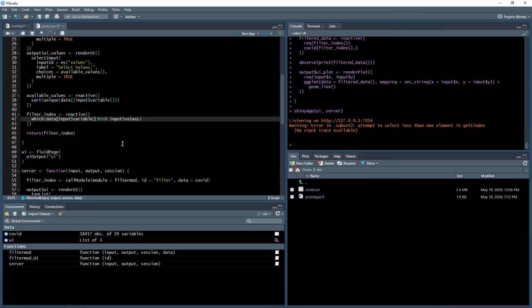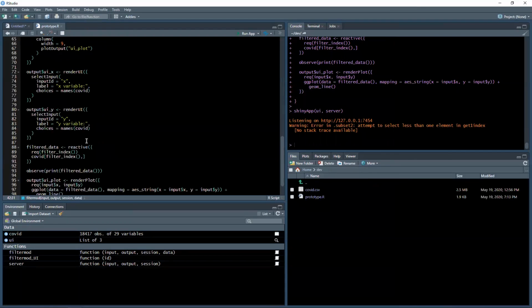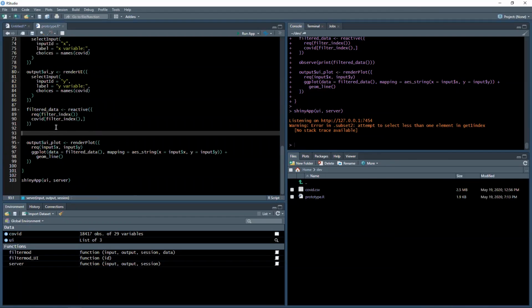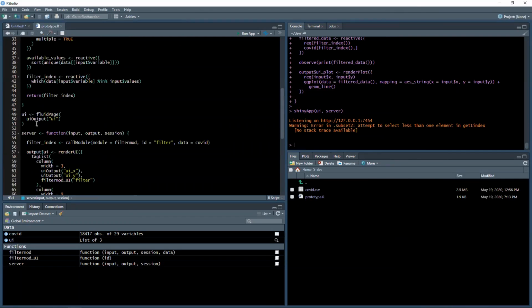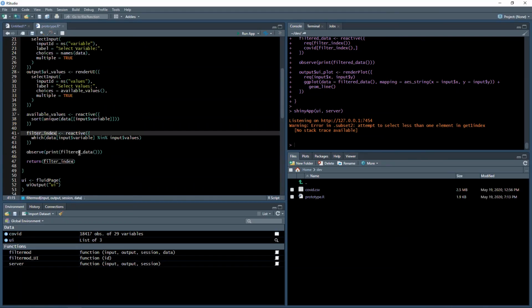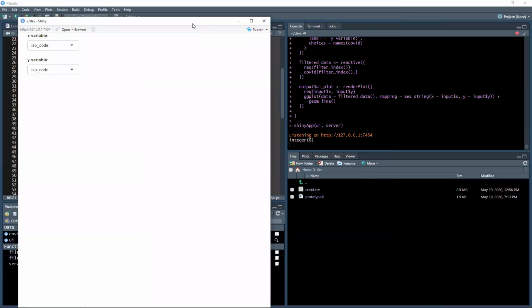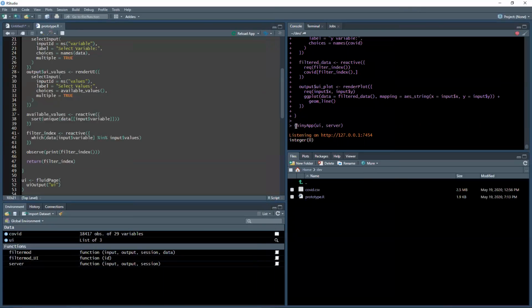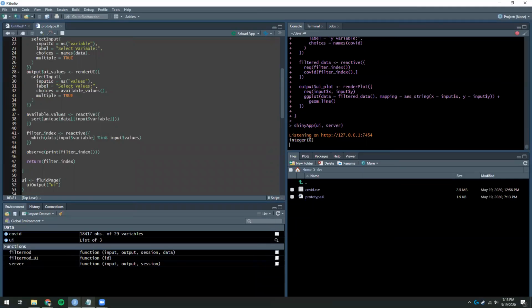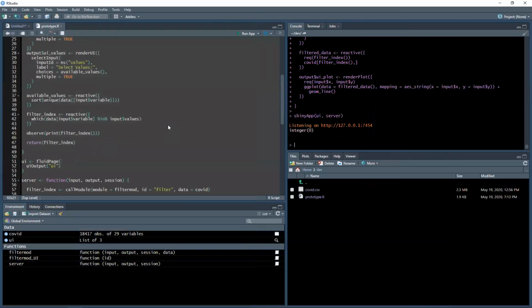Let's try. Put the observe block in our module. Print the filter index. There we go. So the filter index is empty. It's not even showing.